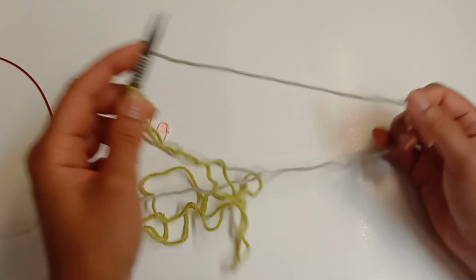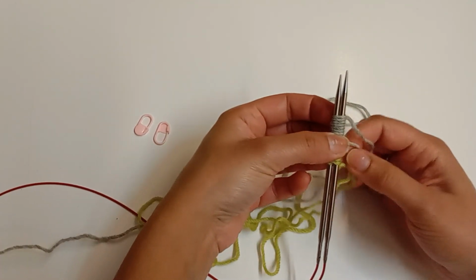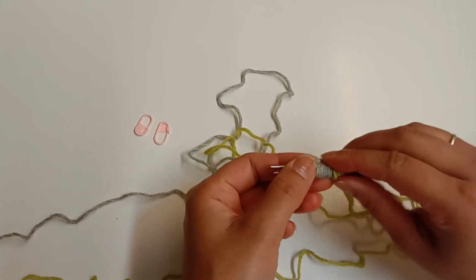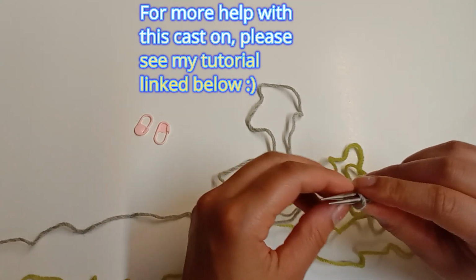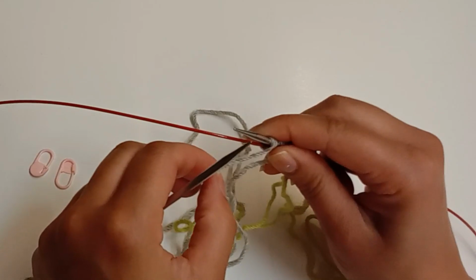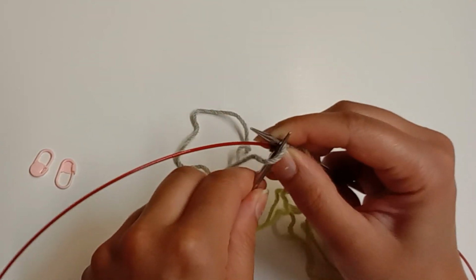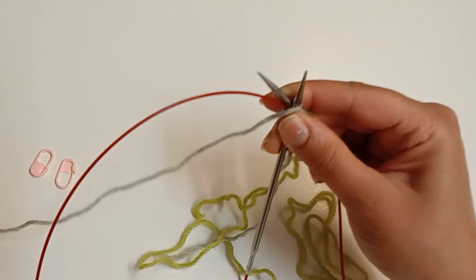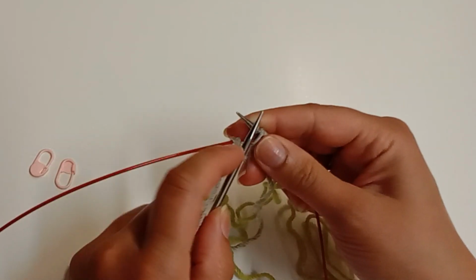Okay, now this is not very secure because they are just wraps, so you definitely want to try to hold the last wrap down as much as possible. Go ahead and turn your work. And now we are going to begin knitting the wraps. So pull out that back needle and let me make sure that I grab that yarn around that cord so that it's locked in place, and then go ahead and begin knitting each of those wraps.